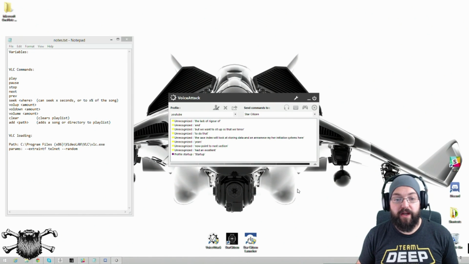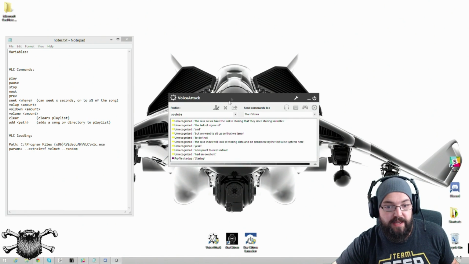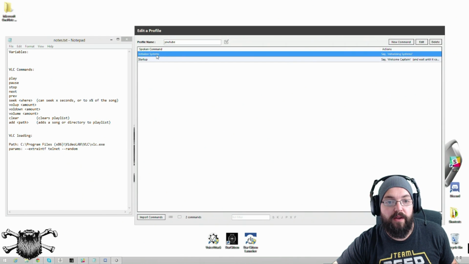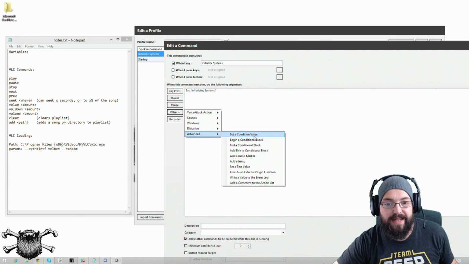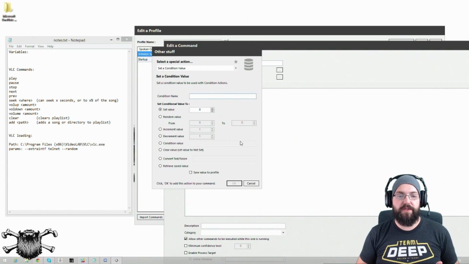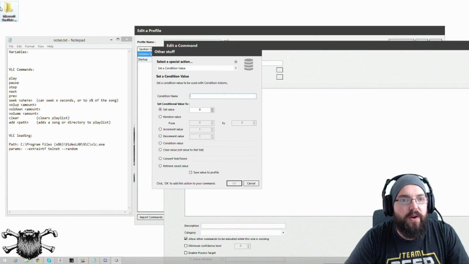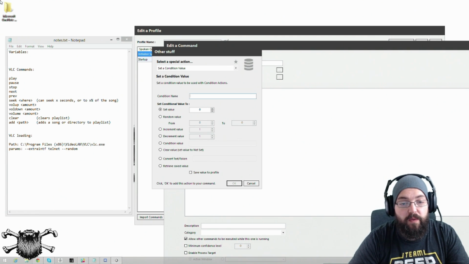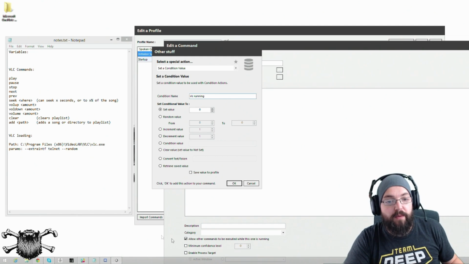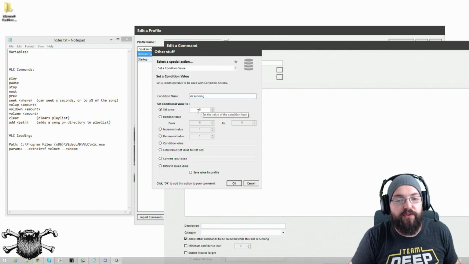Okay, so we're going to have a quick look at storing data now, or storing variables. I'm going to use my initialized systems, as I mentioned earlier, to store some initial values. So in here, we go to Advanced, set a condition value. Condition is what they call variables in this. We will set this up to let us know if VLC media player is running. So VLC running, and we'll have a value of 0 meaning false and 1 being true.